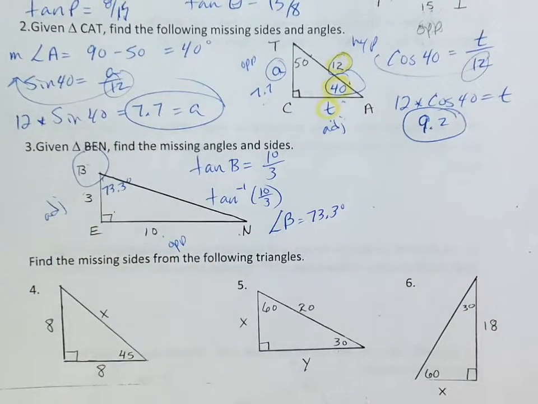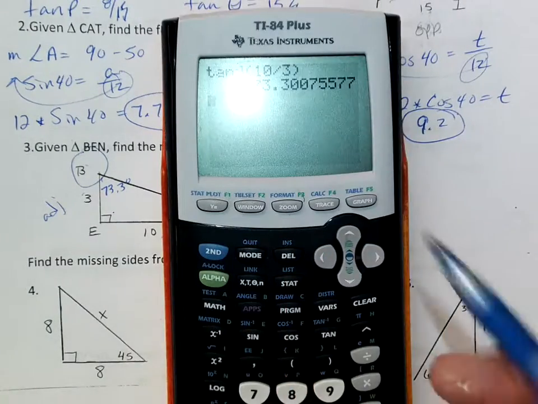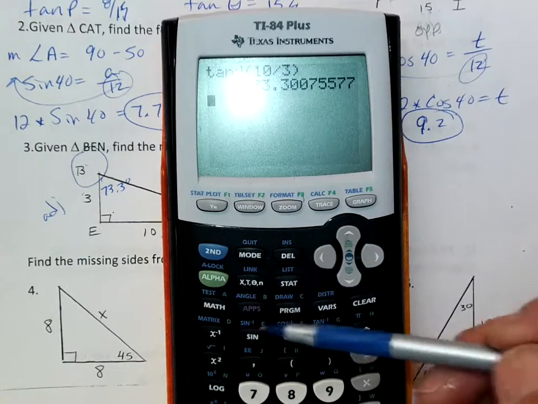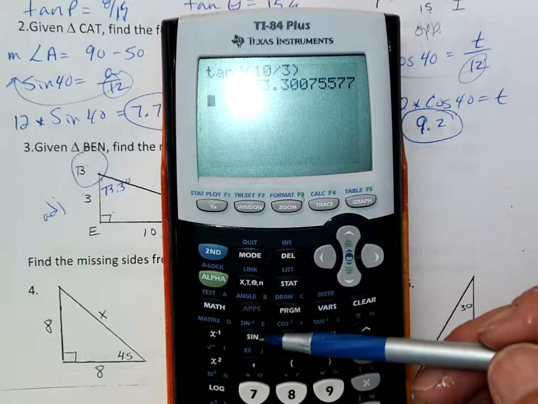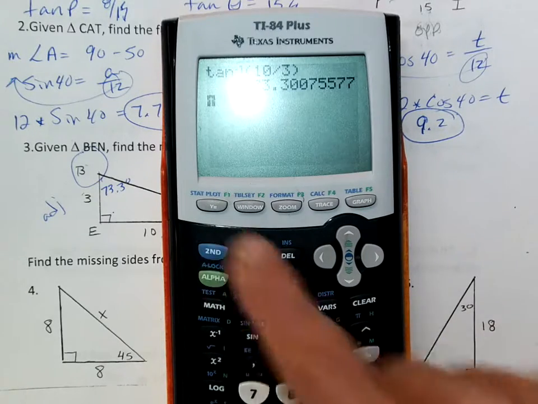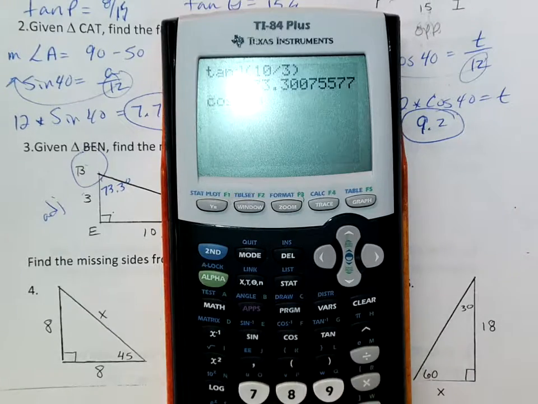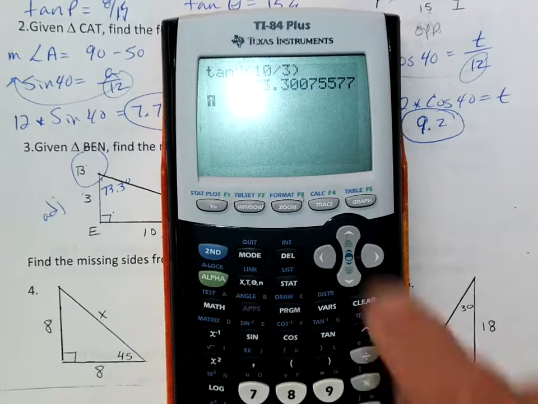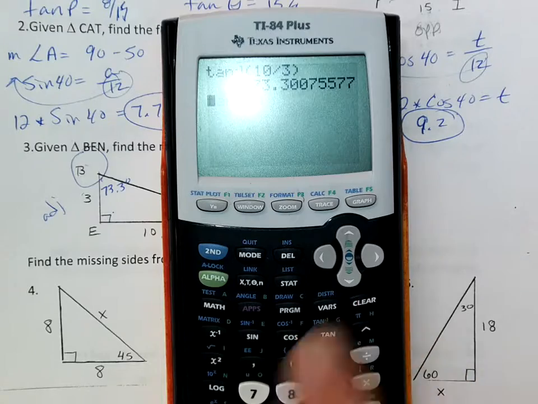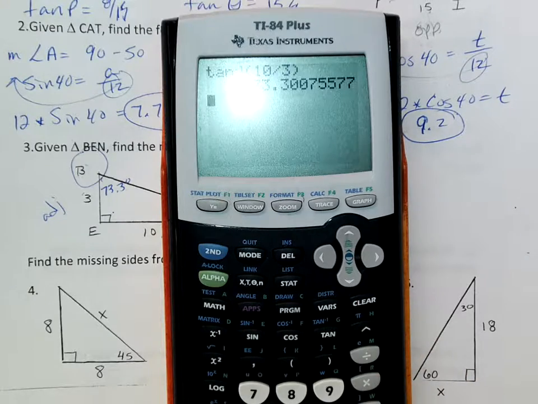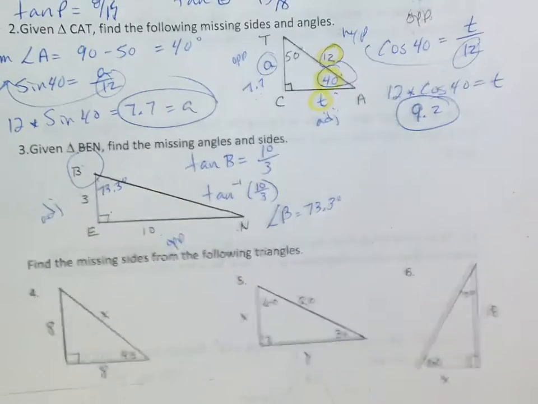Okay. How's my pacing? Yes, Tony. Great question. If you want to find the angle, you have to have the -1. And those are the blue buttons. So these are my get the angle buttons, okay? So I go sine blue, I get the -1. If I go cosine -1, I get that one. If I go blue, I get that one. So these are the buttons you push when you want to find the angle. Okay, good question.